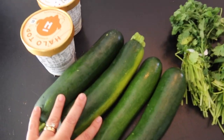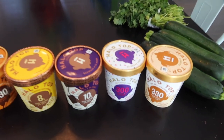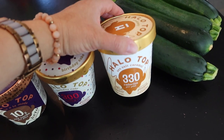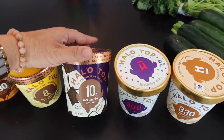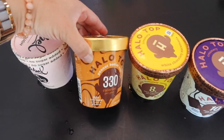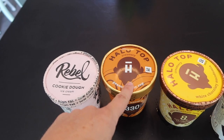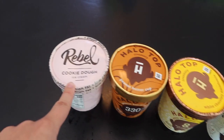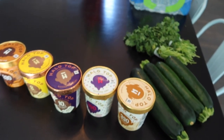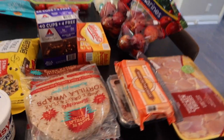Then we went over to Walmart quick — got two bundles of cilantro, four zucchini, and then we picked up some of these Halo Top ice creams. The kids have a lot of popsicles left over, but these are Bella and I's picks. We saw some new flavors we wanted to try — brownie a la mode and the white chocolatey macadamia from the keto series. Peanut butter cup we know we like, and we tried one Rebel brand, which was a little more expensive. My total here was $23. So adding that to the $135 is $158, if I'm doing my math right.